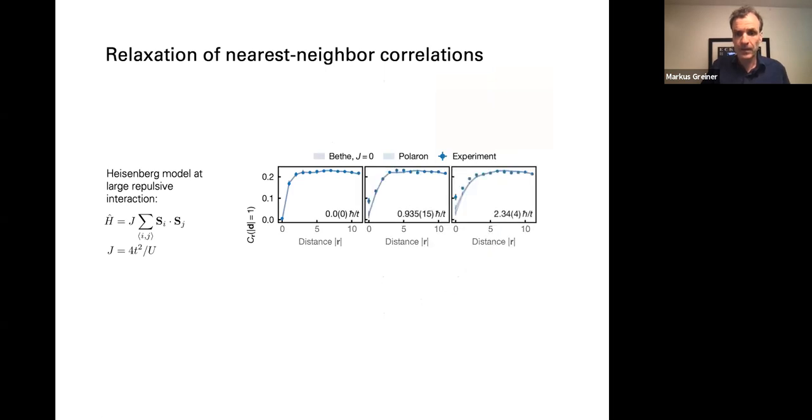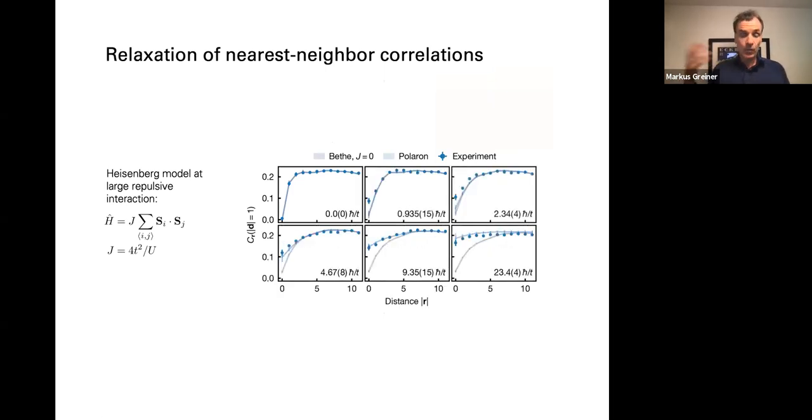Okay, maybe skip this. So this is more data where, as a function of time, you see how the magnetic correlations recover again. This is for short time. This is at 0 time as a function of distance, and plotted is the nearest neighbor correlation here, and you see how over time this spreads out, and this is also pretty nicely described by this model. So that's suggestive that this is at least not completely wrong. So maybe it may actually be a good way to think of this.